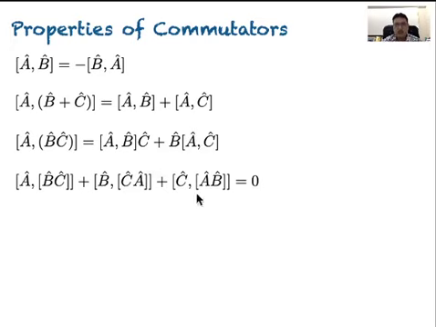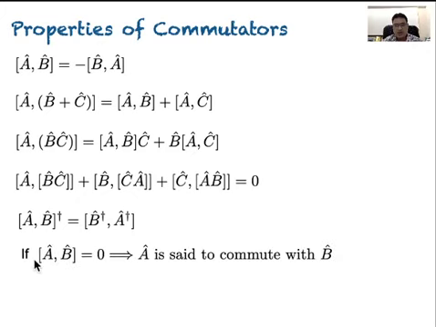This is similar to what you might have seen for the vector identity. Now, this is a new concept that I'm going to discuss in a moment in the next slide. If you take the commutator of the two operators A with B and take the dagger, which is the adjoint, it will be equal to the commutator of B dagger with A dagger.